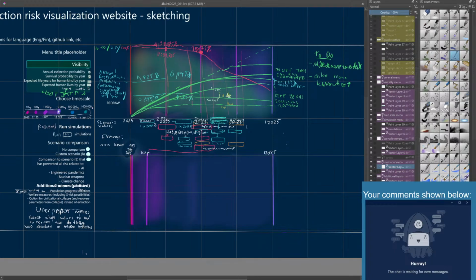So let's just call this... Why is the placeholder text in green? Okay, let's call it something like same inputs.